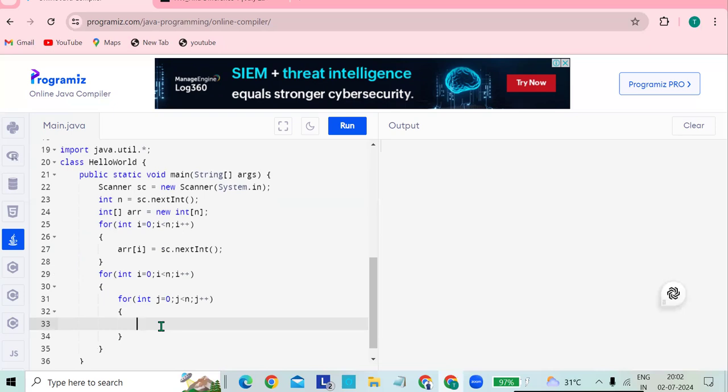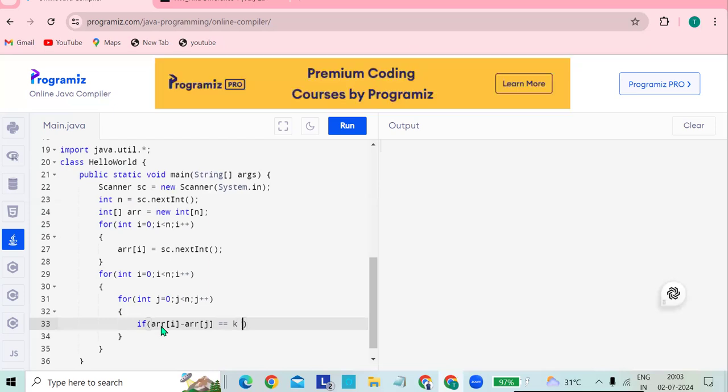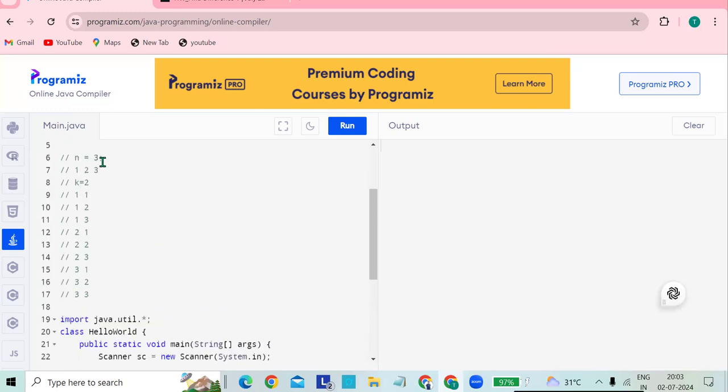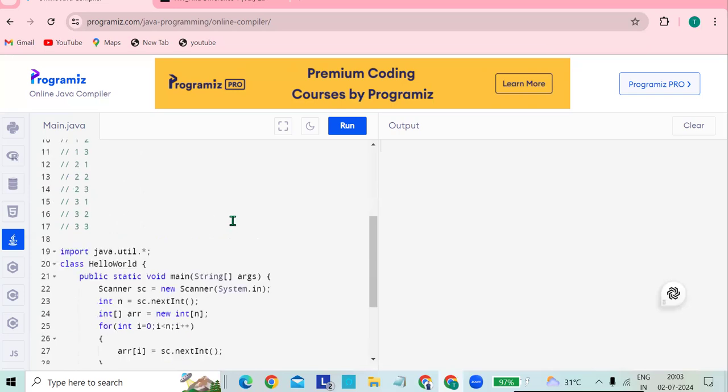And here I have to give the condition: if arr[i] minus arr[j], which means the difference, is equal to k, or arr[j] minus arr[i] is equal to k. So you have to check 1 minus 2 and 2 minus 1 also, and 1 minus 3 and 3 minus 1 also.